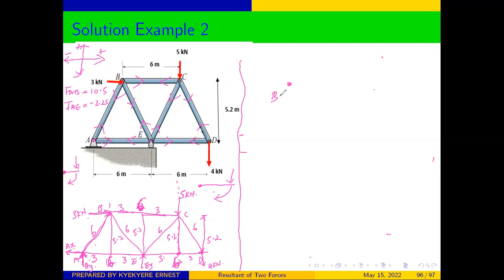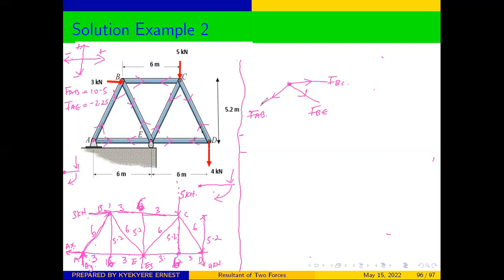This is joint B. We want to analyze the forces on B. Analyzing the forces on joint B, we have one force coming down like this. This is the direction. From A to B, it's the same as from B to A, we just maintain the name, force AB. We also have another one which is moving from B to E. We can call it force BE, and this is the direction. And then we have a horizontal component here which is moving from B to C. We can call it force BC.